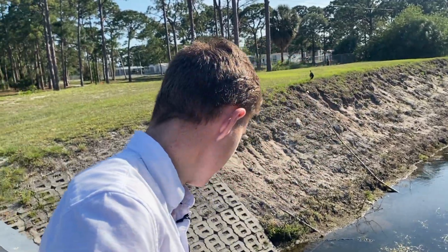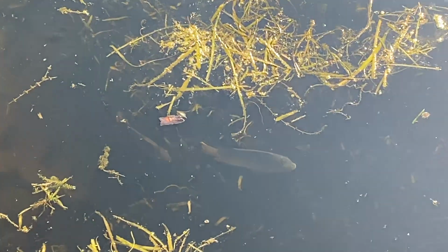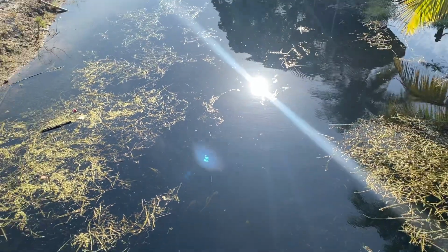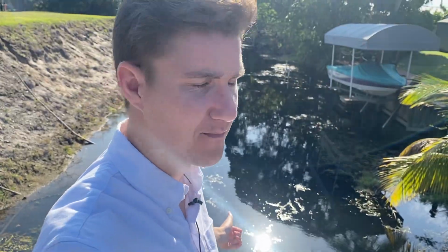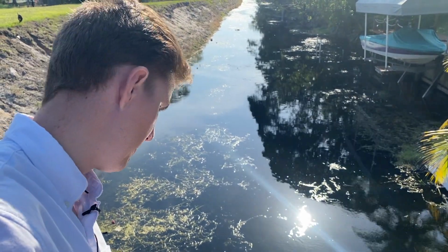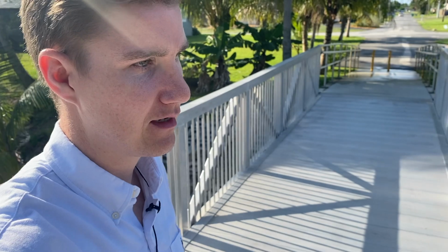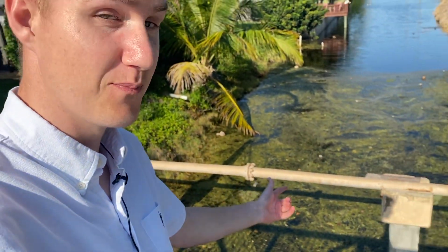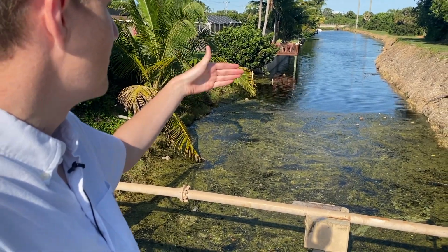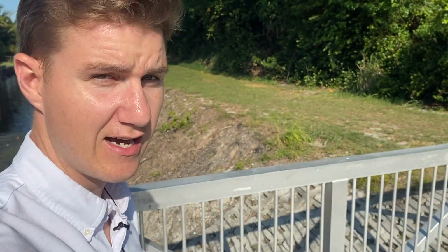And I would say that, actually there's some pretty big tilapia in here. Let me see if I can show you guys this. Can you see those? So obviously the fishing here is going to be really good. So you can see that the neighbors have their boat. And also what I was going to say is that it seems like there's about a 10-foot clearing. So obviously you can't be having a boat with a tuna tower or anything, especially with this pipe here. But for the most part, the homes here, you're going to be able to have your dock, you can have your boat, and then you can make your way to Lake Eden or Lake Ida, or you can head north up to Lake Osborne.